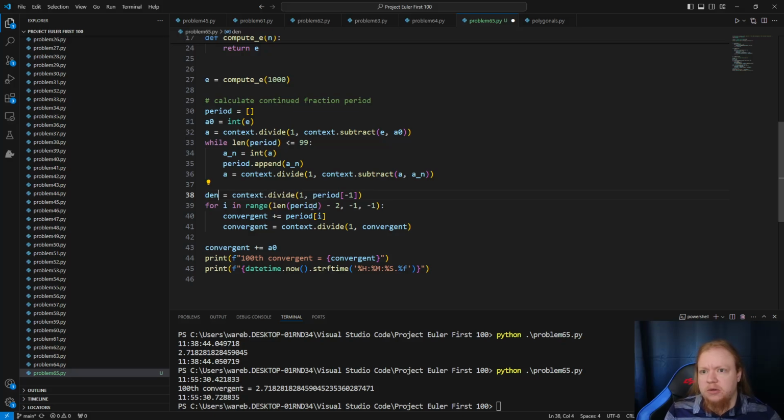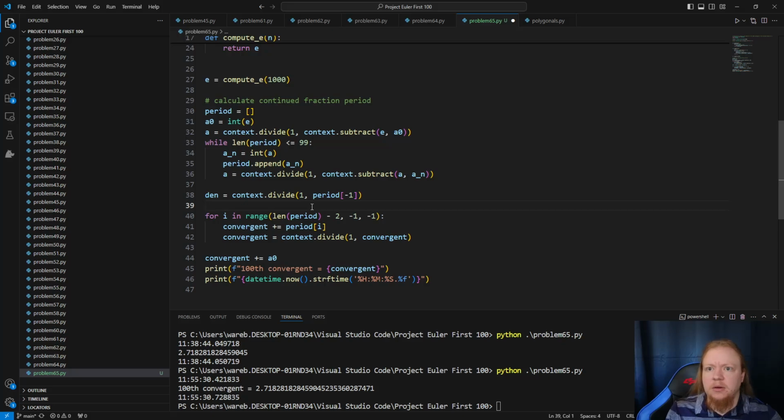I'm just going to call it den for denominator and num for numerator. And we start out with this. So 1 over whatever this last convergent value is.